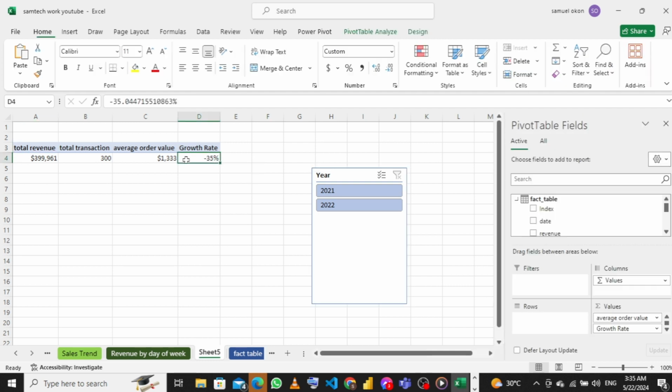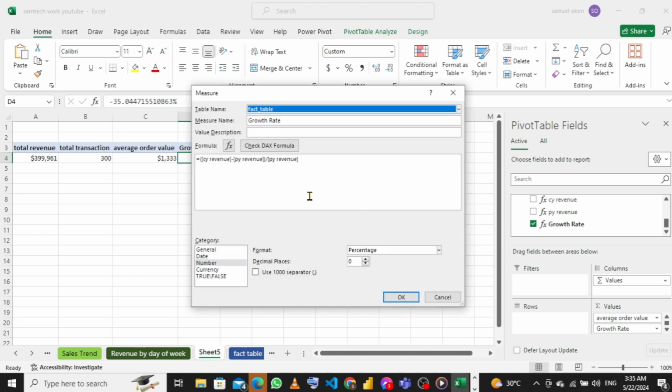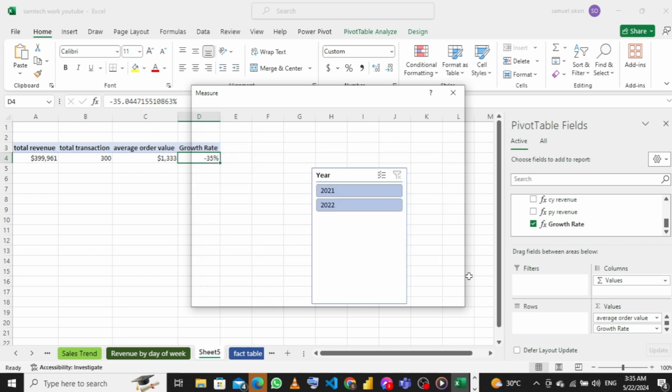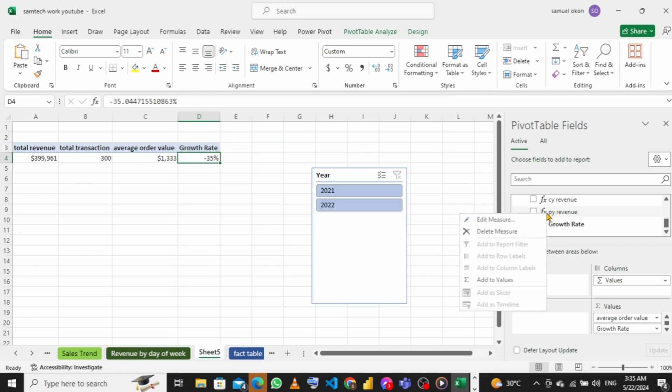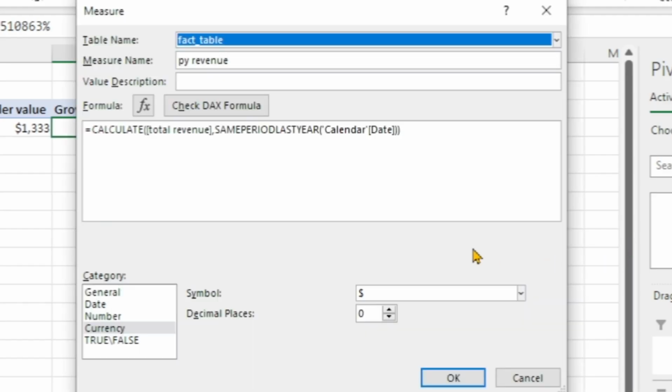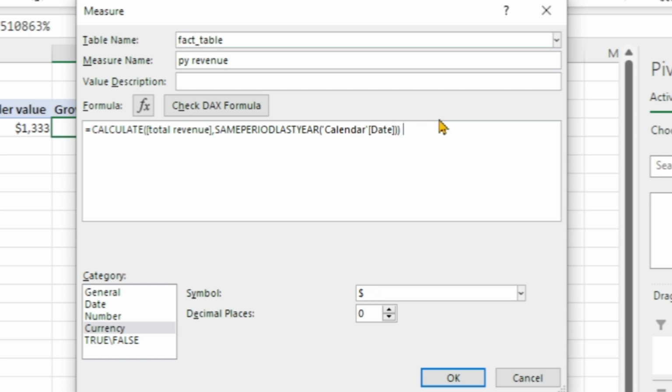So I'll click here. I'll go back to my growth rate, right click, and say edit measure. But before that, let's come back here. This is our current and previous year revenue. Let's edit this. We're going to use our IF statement here.